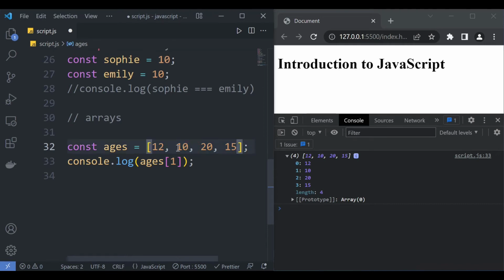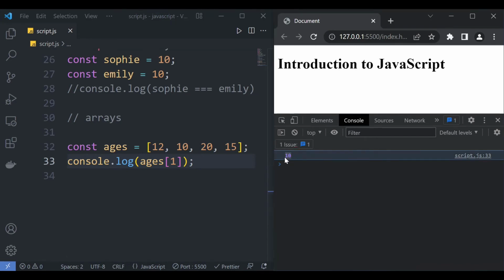So if I want to access the second element of the array, remember arrays start at 0, so I'll start counting from 12 as my index 0 and 10 is at index 1. So I'll put here 1, and when I save this, I should only see 10, because in memory I am only accessing the value of the index at position 1, and that is 10. If I want to access 20, I'll give this as 2. That is how you access arrays in memory.